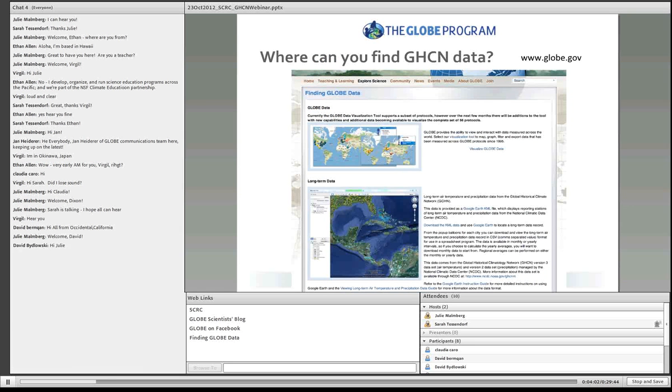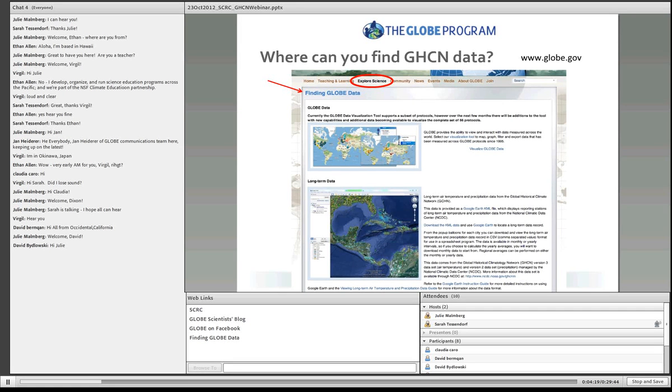So where can you find GHCN data? Well, the Globe program provides it for you on our Globe website, www.globe.gov. When you go to the Globe website, under Explore Science at the top, Finding Globe Data.